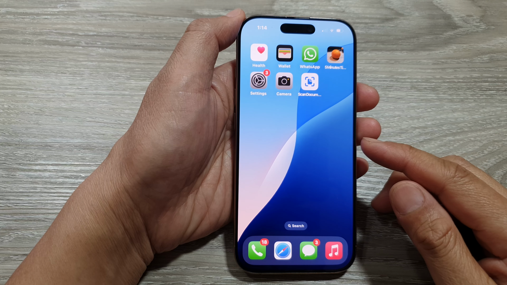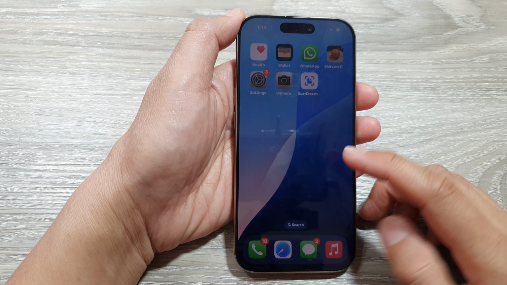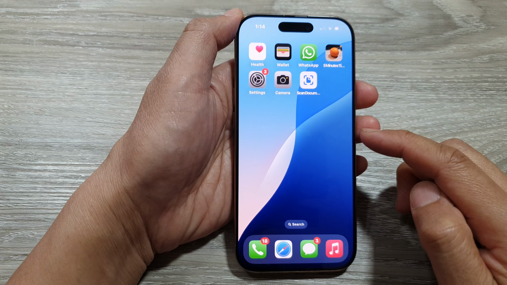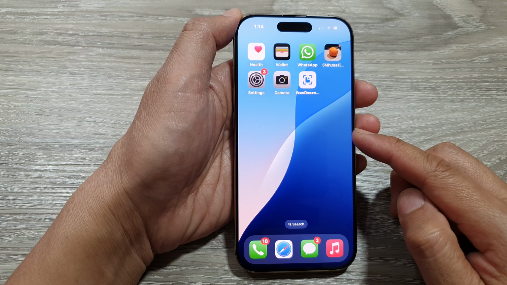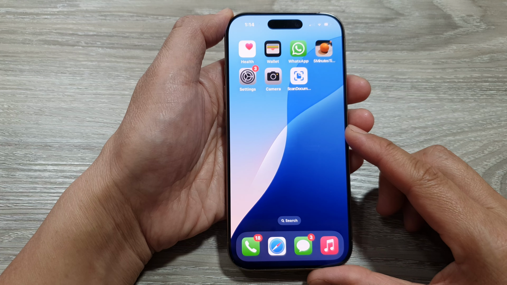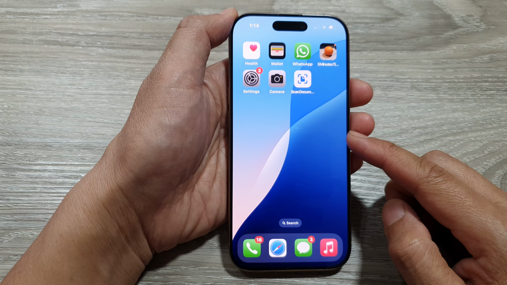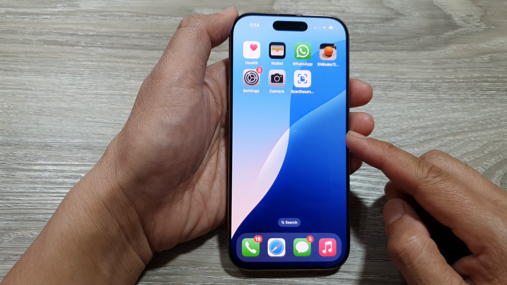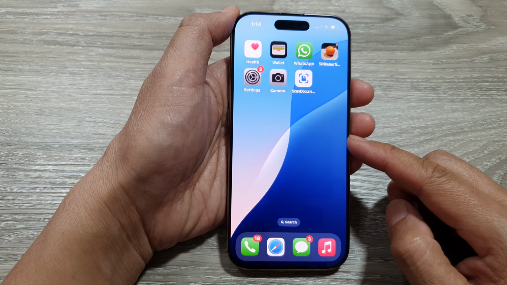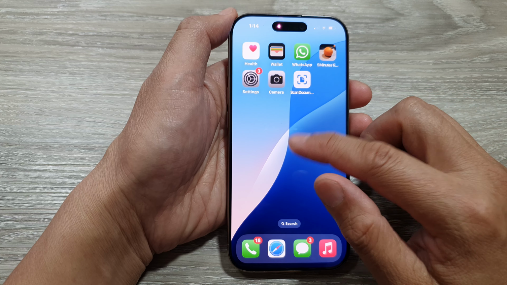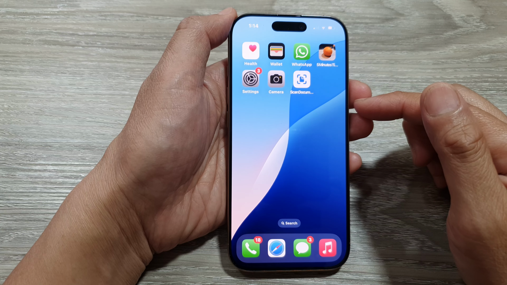How to use your iPhone for relaxation, a guide to built-in sounds on iOS 18. Now your iPhone comes with a number of built-in background sounds which you can use for relaxation and stress relief. To do so, first let's go into settings so that you can play the sound.